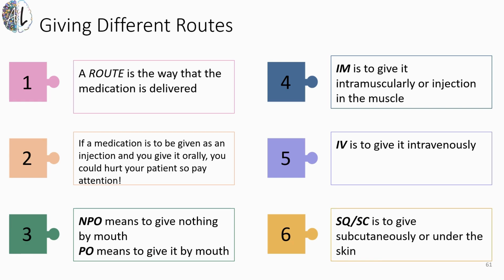And then we have SQ or SC. And really, I've seen it both ways. Some texts have it different ways. So if you see one of these, it refers to subcutaneously, or underneath the surface of the skin. This is also an injection. Unlike intramuscular, a muscle is much deeper. A sub-Q or subcutaneous injection would be a very shallow surface skin injection.